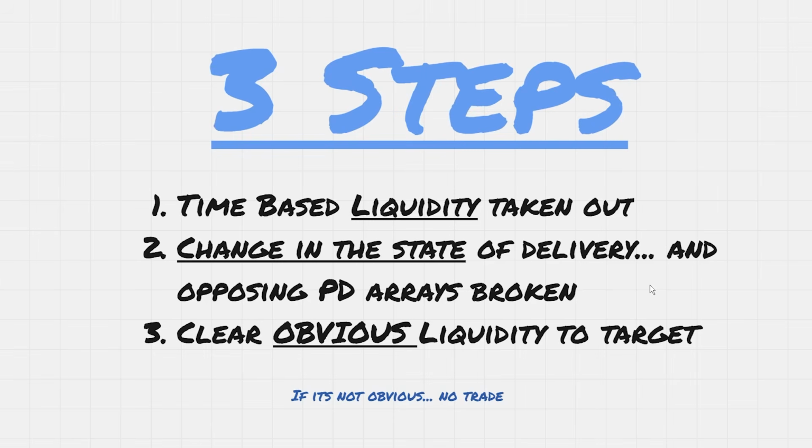So this is all you guys need to frame high-quality, high-probability draws on liquidity. You need to know, where's the time-based liquidity at? Once it takes it out, from there, what is price showing me off of this low? I'm going to look for a change in the state of delivery. That's our first confirmation. I want the PDRA broken. That's my second confirmation. Once I have that, and it's off of a key time-based liquidity pool, monthly, weekly, daily, or session highs and lows, and there are clear, obvious, smooth highs to attack and target, that's all I need. And then we have 3 steps to frame high-quality, high-probability, precision-based draws on liquidity that actually work.